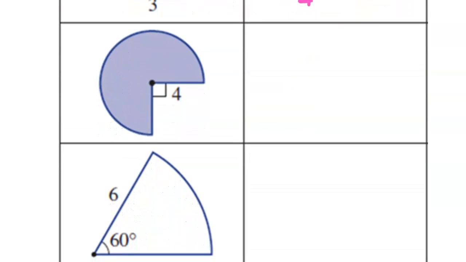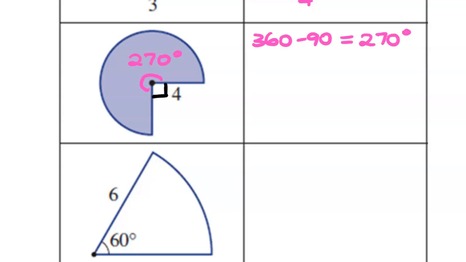We've got another sector, and I notice it's 90 degrees. This is the angle outside of our sector, but that's not the angle we want. We want this angle inside of it. So that angle there, we're able to find it by doing 360 minus 90, which will give us 270 degrees. So we've tried to trick you here, but you can see this angle is 270 degrees inside of our segment.